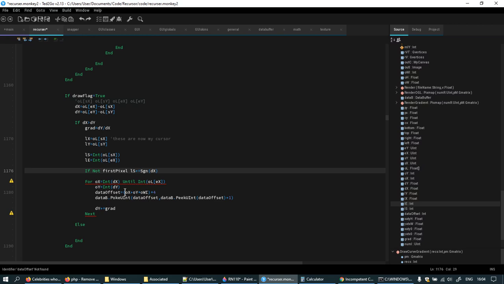It might be minus the sign of dx, because what I'm saying is, if I don't want to draw the first pixel, I want to move the line start integer forward 1 unit, whether or not it's going left or right. And this line is either going left or right, because dx is greater than dy.